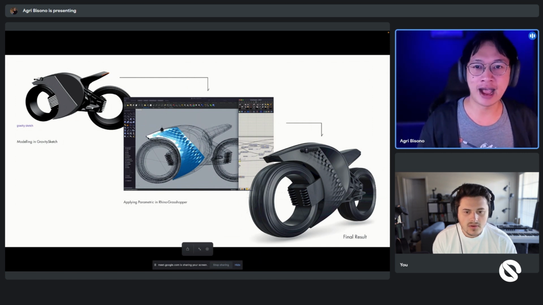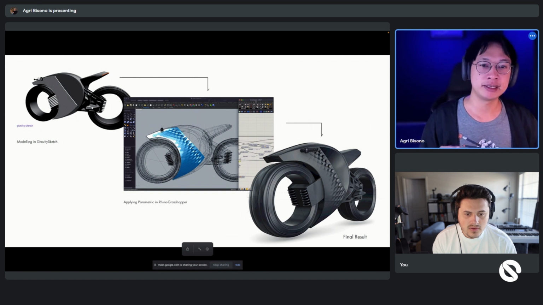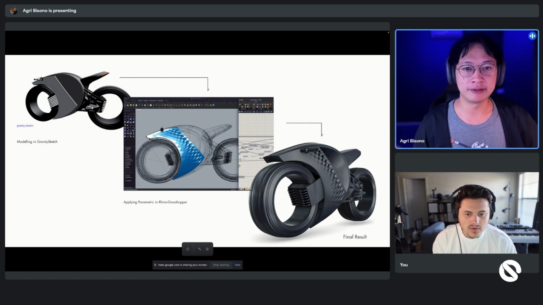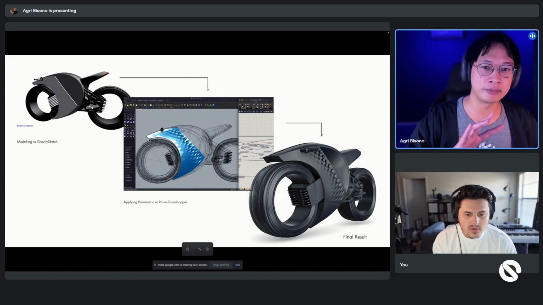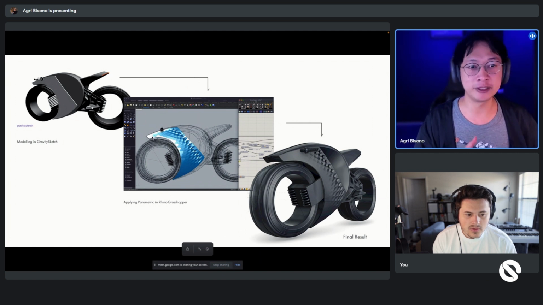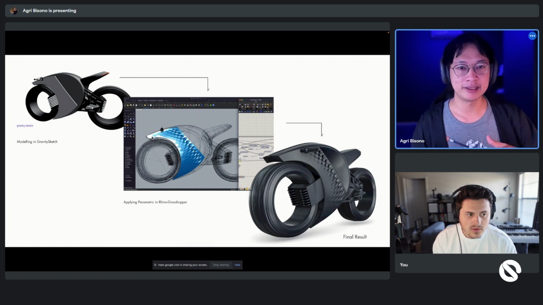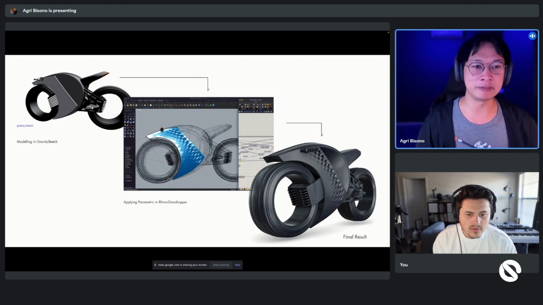Then I pick the surface that I want to apply the parametric to, and I rebuild that surface, and after rebuilding it, I can apply the parametric on it. Wow, so it's actually that simple. And then here we go, the model is done.